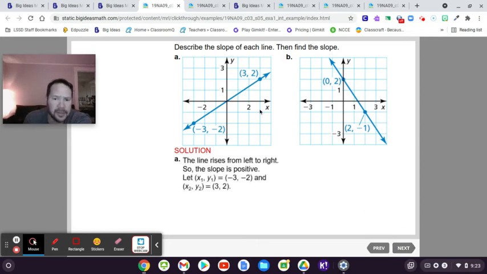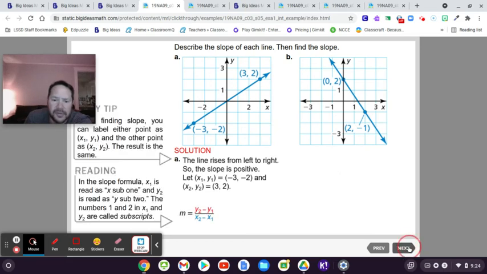So the way to calculate the slope for A is you pick any 2 points from the line. They've labeled these ones, so let's use these, shall we? And you find the rise divided by the run. So we can use the fancy formula, but I'm just going to go through how you would do it with these 2 points. So the rise, you're going up 1, 2, 3, 4 spaces. And the run is going over 1, 2, 3, 4, 5, 6 spaces. So it's going up 4 spaces from here up to here, and then over 6 spaces. So the slope is 4/6, which you can use the formula for. That would also work just fine. And 4/6 can be simplified to 2/3.